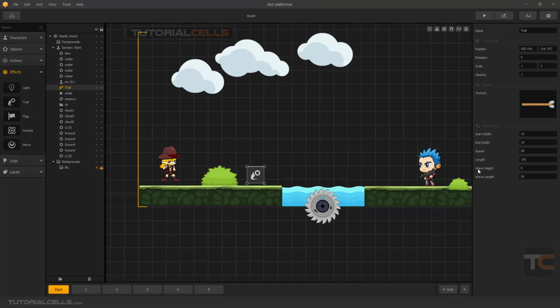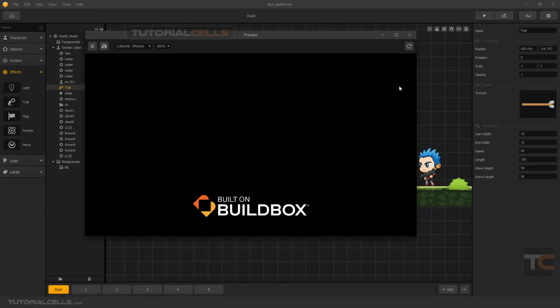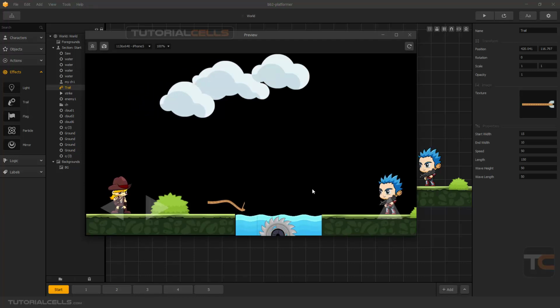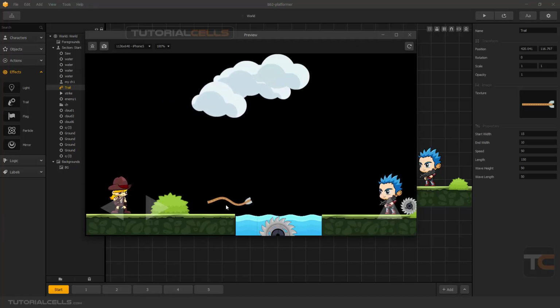I don't know why, but by default the wave length and the wave height are 0. Set it, for example, to any number that you want, equal to the wave length. And as you can see, we have a wave on length and height like this.